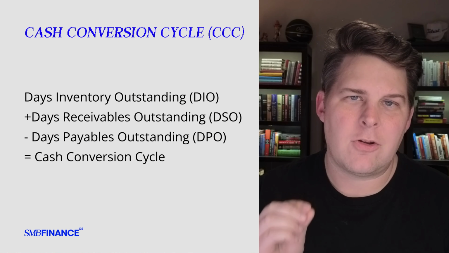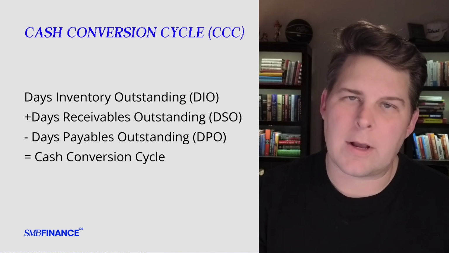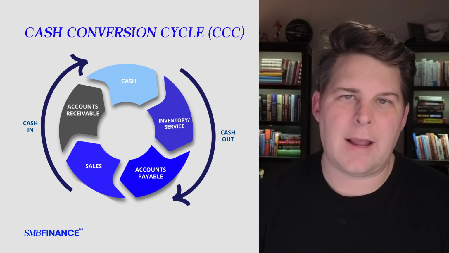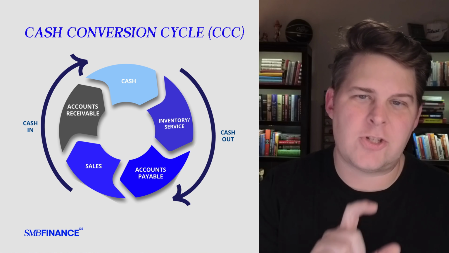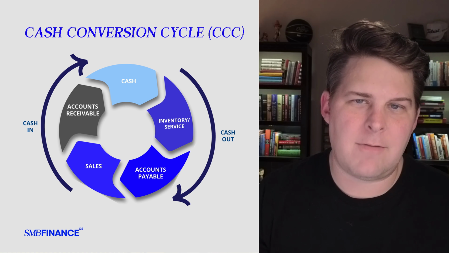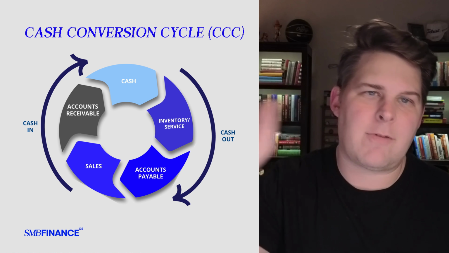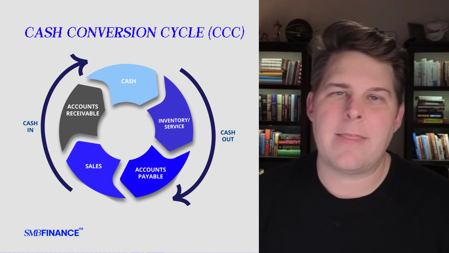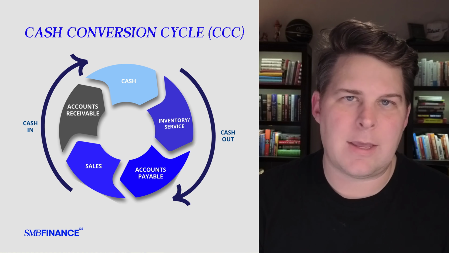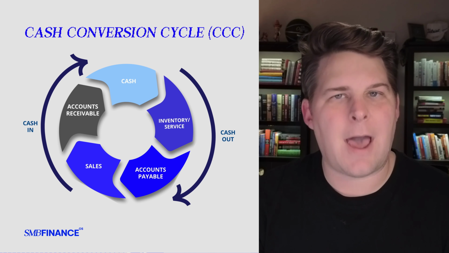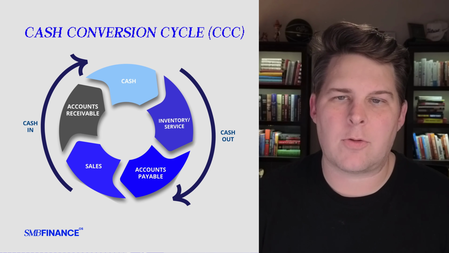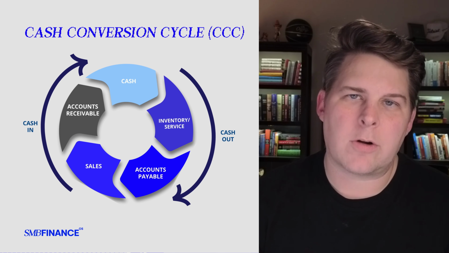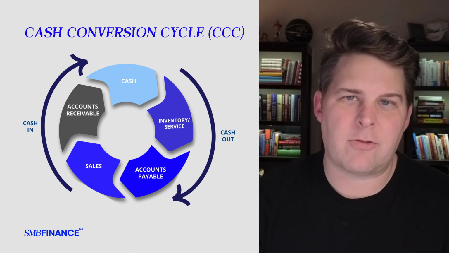The faster you can make that cycle, the more quickly you're going to be able to grow your business. This cycle continues. And as cash is generated from sale, it goes back into inventory. But if you get to the end and you don't have enough cash to reinvest, then that is where you find problems. I find the best way to go about this, and how we can actually manipulate these numbers, is to go through an example. So I'm going to go through an example of a business that BisonCFO, the company that I started, worked with to improve their cash conversion cycle.